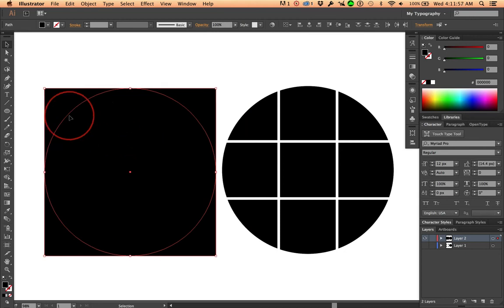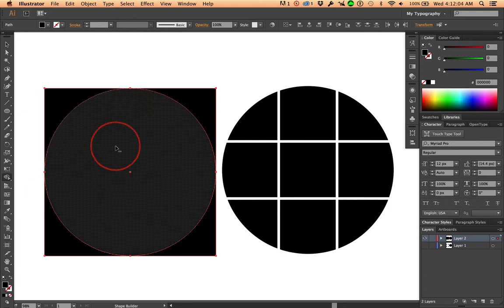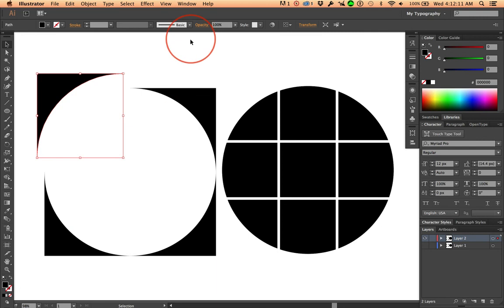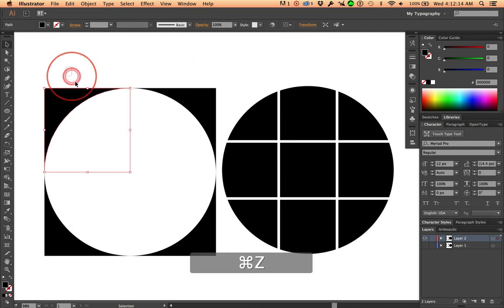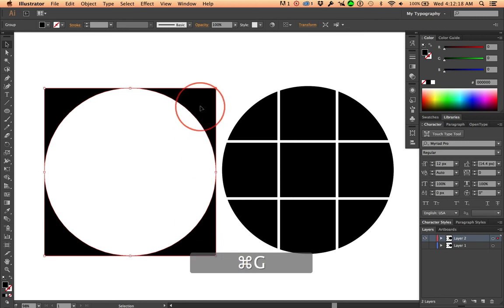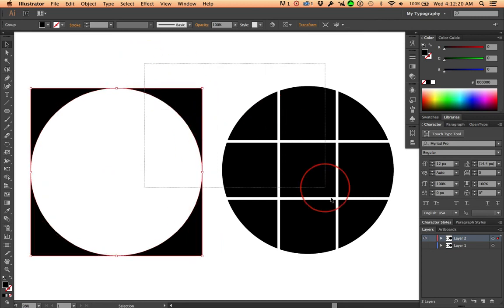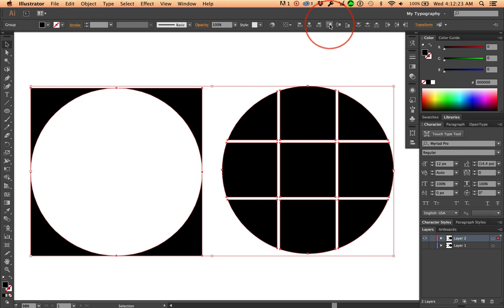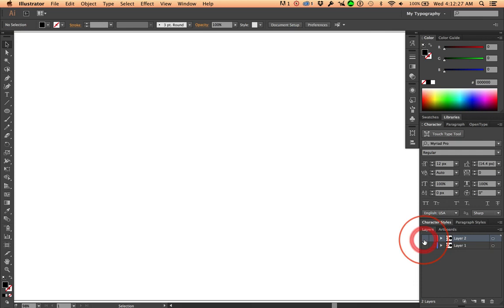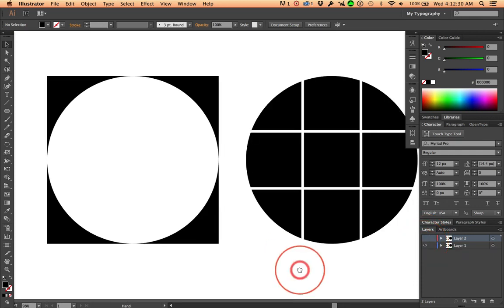And then now we're just going to use that same trick with the shape builder tool. Hold down Option for the circle in the center. And there we have it. And again, you have individual elements that are movable that you might find some use for if you're very clever. I'm going to group that, and then we can just align these two and drop those out, and now you see we've got that and pretty easy.